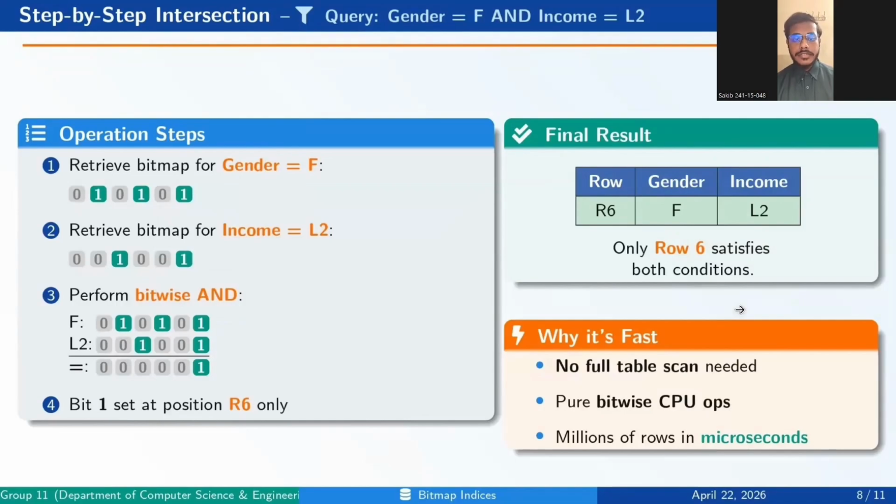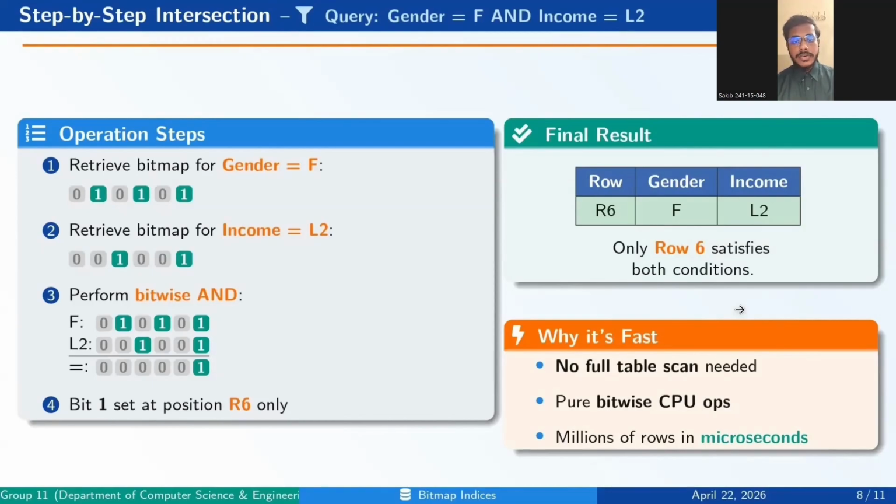Now let's solve a real query step by step. Here gender is equal to F and income is equal to L2. In step 1, retrieve the bitmaps. Gender F is 01010 and income L2 is 01001. Let's perform the bitwise AND. Row 1, 0 and 0 is 0, and in row 2, 1 and 1 is 1.